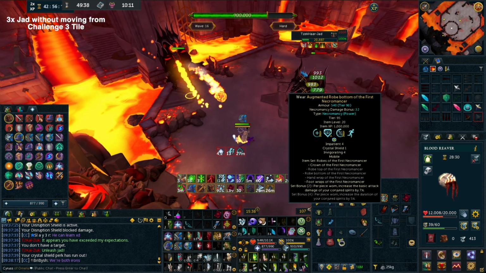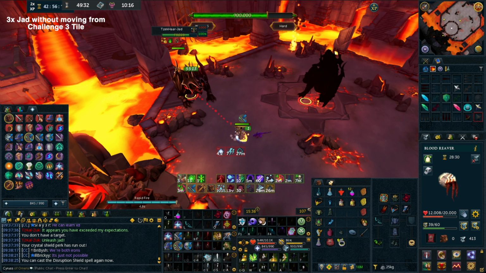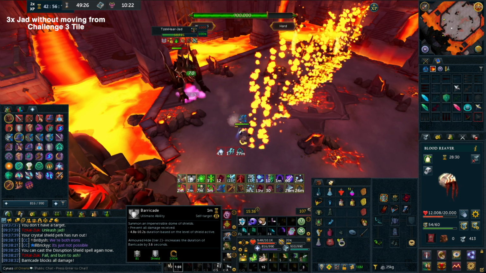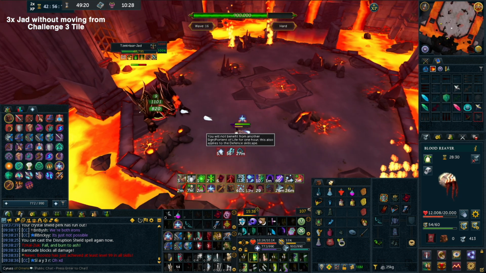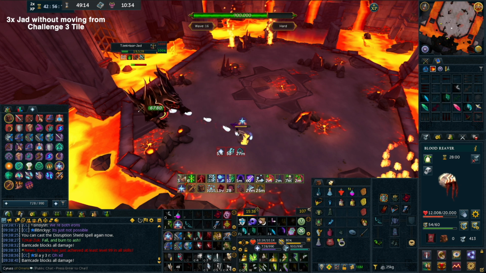I actually did one run previously to this where I was killed by the igneous rain, so I played extra cautiously here and camped 100% adrenaline, ready to cade if needed. When it comes to prayer flicking the Jads, they will actually attack you in sequence, and should never be attacking you on the same tick, so it should be fairly easy to pray against these. If you do miss a flick, usually it's fine if you're full HP.